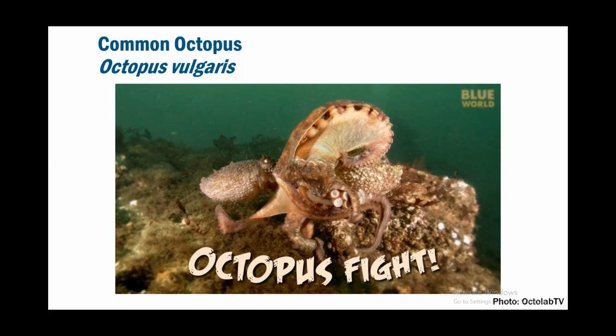And there are plenty of people that work in the ocean that are convinced that these guys are aliens, but they are just such fascinating animals. And I would say if there's one thing you can take away from it, is that you really need to respect these guys, because if they can figure out a way to get on land, oh, they will.